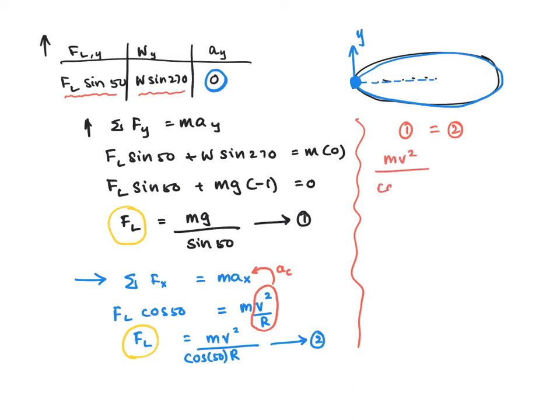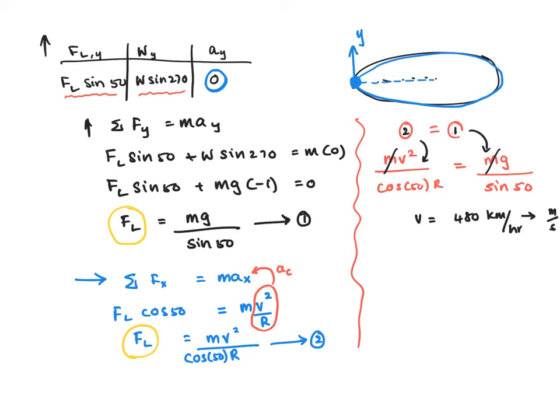Then you will get mv square cosine 50, m's are down here, and on the other side mg sine 50. You know what? I'm going to quickly erase these numbers and change them to 2 and 1. Then that will be more consistent with the way I wrote it. That will be 2 equals 1. So this is what you have from equation number 2, and this is what you have from equation number 1. So m cancels out, and we already know the value of the speed. The speed of the plane is given to us as 480 km per hour, and then you have to convert this into meters per second, and after that you can substitute.